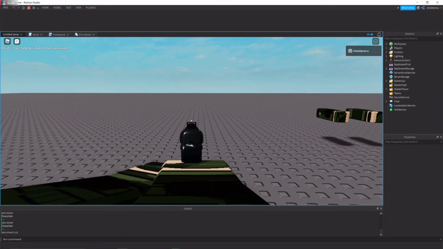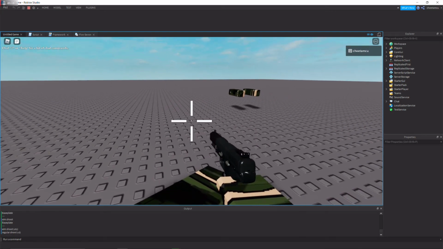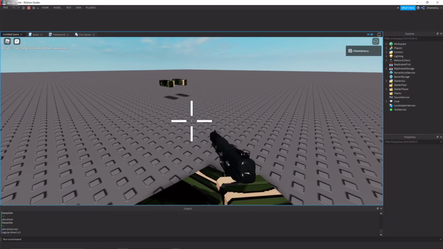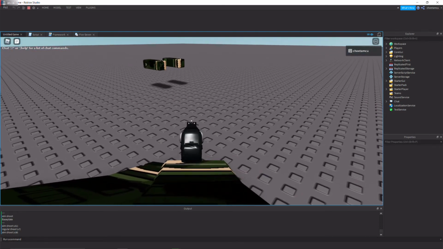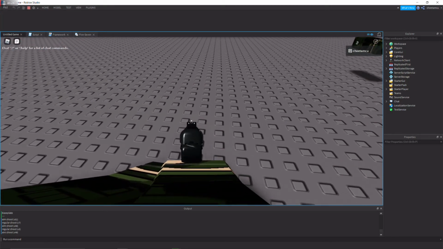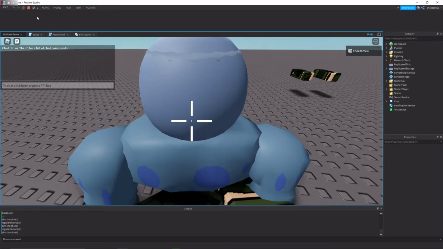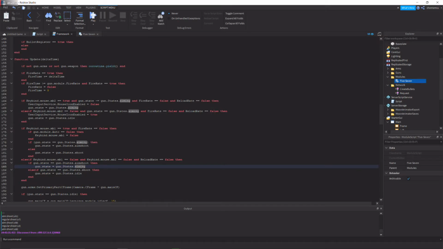Bam, one bullet. Or a lot of bullets, actually. Aim shoot still does a lot, but regular shoot is only one, and it stays aim shoot. Go back to aiming. But yeah, for the aim shoot problem, we're gonna have to come up with something different. Ah, I know what it is.